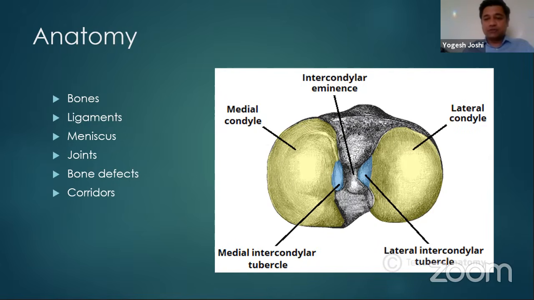Going through the anatomy, obviously it's a tibiofemoral joint. The condyles of the tibia are different. The medial tibial condyle is very different from the lateral tibial condyle. The medial tibial condyle has dense bone in it, so when an axial injury occurs, it doesn't go into depression. Most often they have a shear injury without any depression. Whereas the lateral condyle is much more cancellous bone with soft architecture, and hence an axial injury to the lateral tibial plateau will lead to compression and depression, and also comminution of fragments.